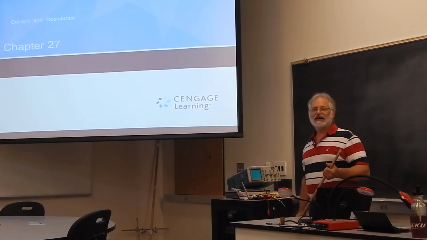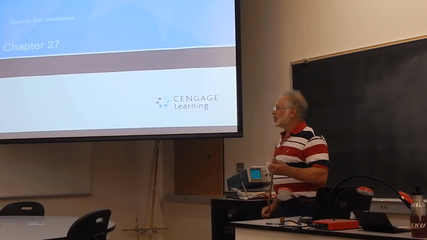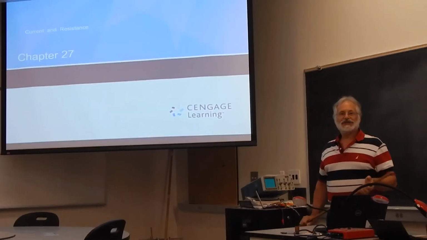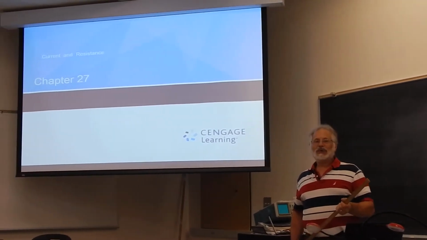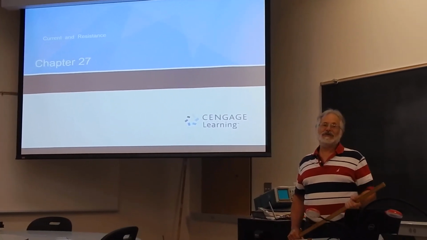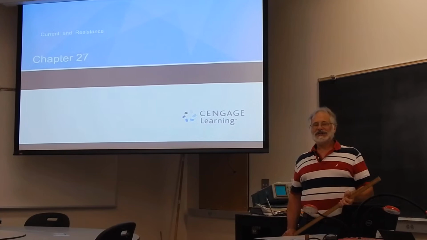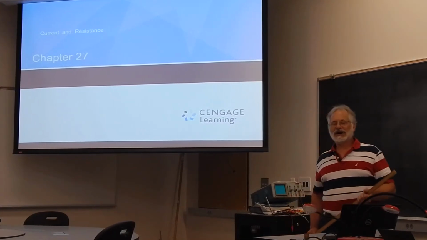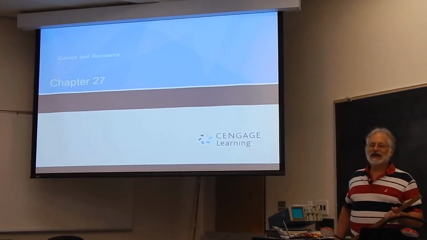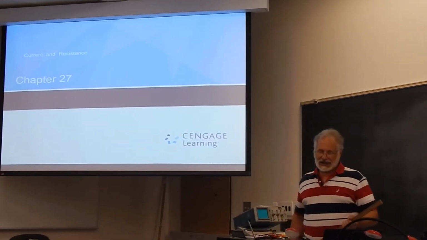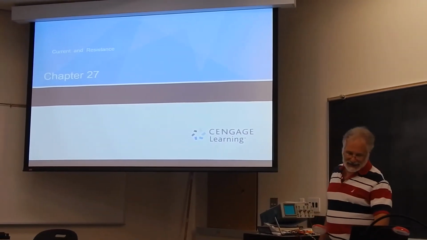Let's talk about current and resistance today. We have finished the electrostatics part of the course where we were not allowing charges to flow freely. But now we're going to change things up and allow them to flow. And with that will come the definition of electric current. So let's start with that today.